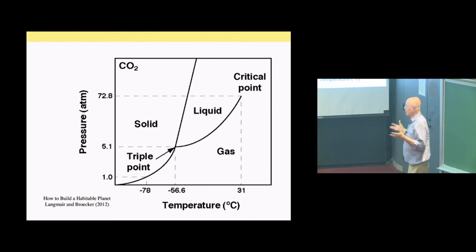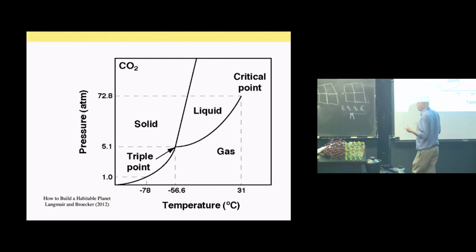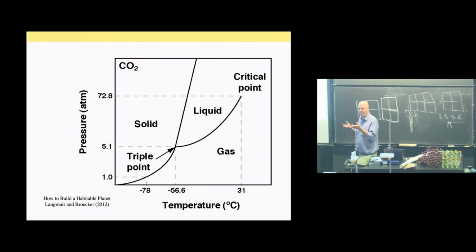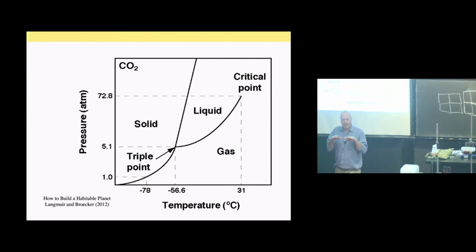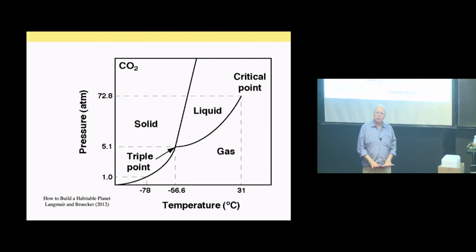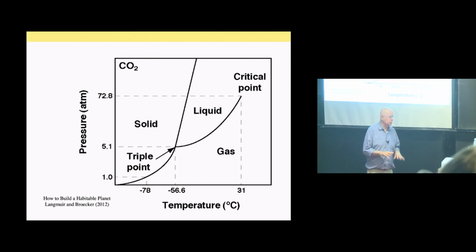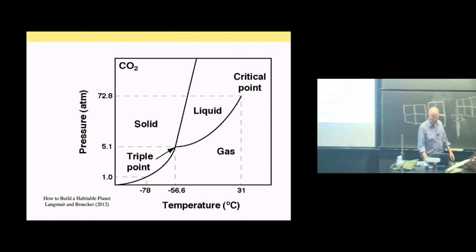Or the fact that ice floats means that when you form ice in the ocean, it rises up to the surface, and ultimately the cold water comes up to the top. And so the ocean circulates. Whereas if the ice sank, then the ice would sink down to the bottom, it would stay cold, and you wouldn't have ocean circulation. So the physical properties of these materials are going to control very much how they're actually going to be behaving in terms of all the Earth processes.